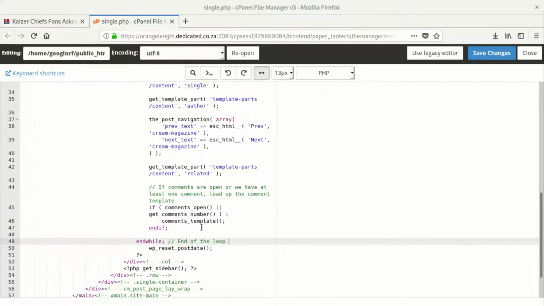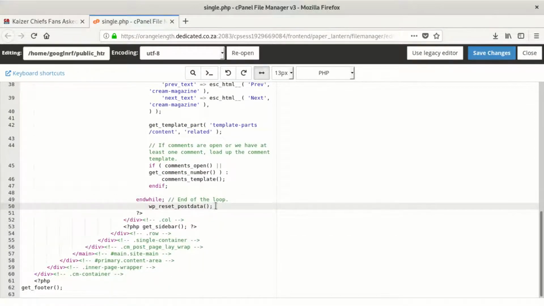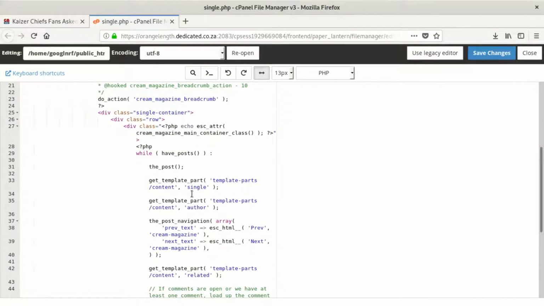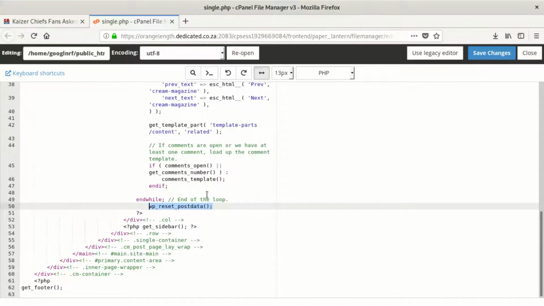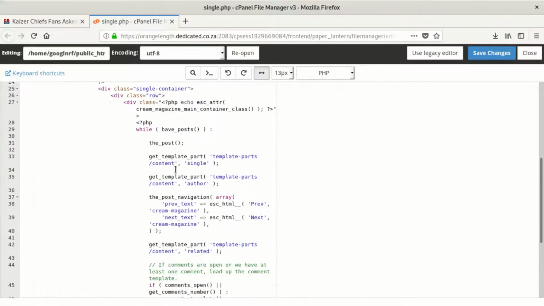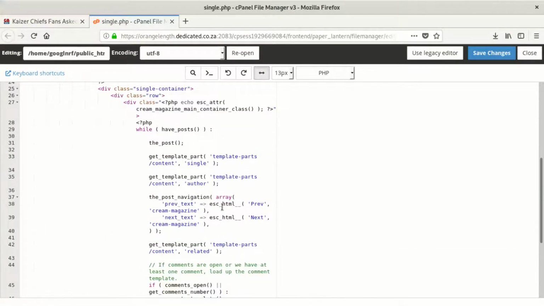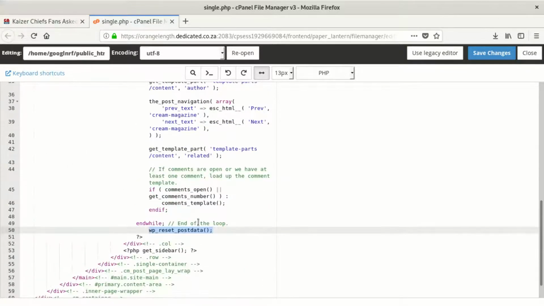You know what they say, you put this function, you call this function after the endwhile in this page, in the single page, single.php. So that could work, or you can put it at the endwhile of any page which has this code. It depends on which theme you're using. The theme I'm using, I put this into the single page after the endwhile, but I saved it, then nothing worked.